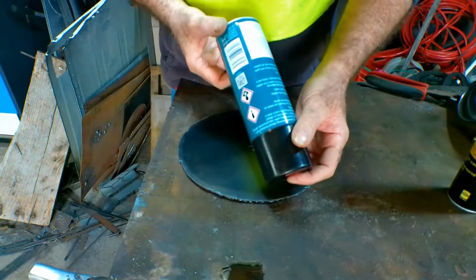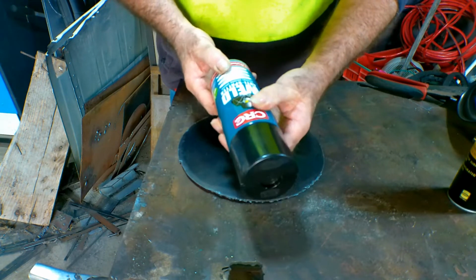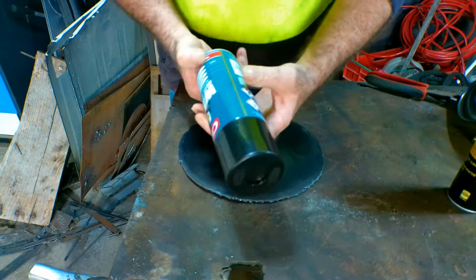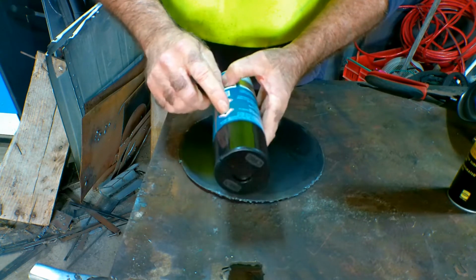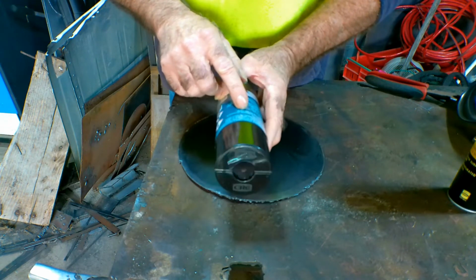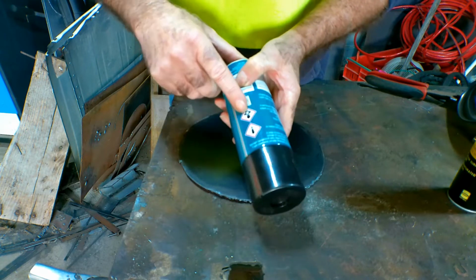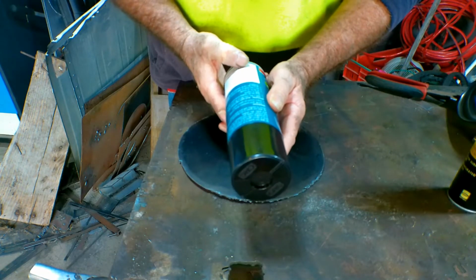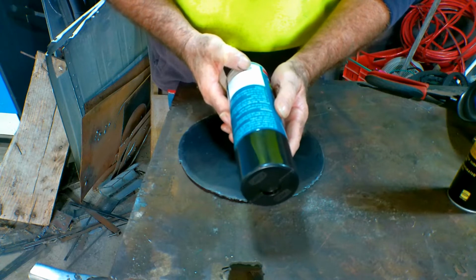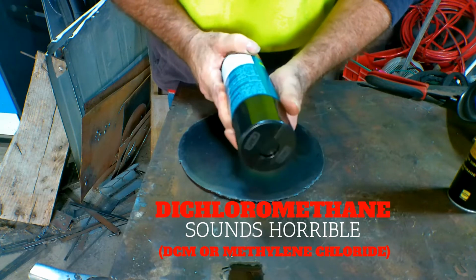So, guys, I ended up going down the welding shop, and I bought this can here of anti-splatter spray, as they call it. Looking on the back of it here, it's got a couple of caution labels, as you can see. He wouldn't recommend that you eat it, and it looks like it's not very good for your breathing, because it's got a sort of a star thing here on your chest. And what's the active ingredient in this? Now, the active ingredient in this, guys, is dichloromethane. Now, I'm no chemist, but that sounds pretty ugly to me. You wouldn't want to be eating this.